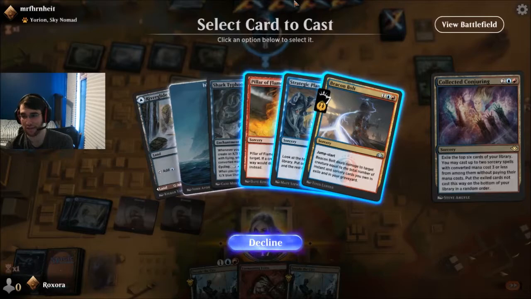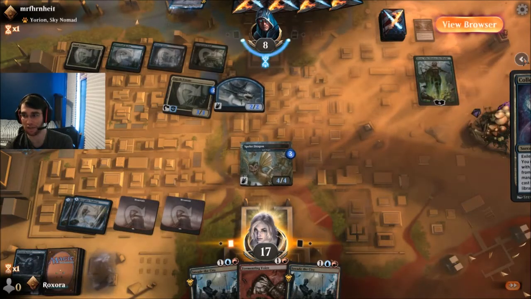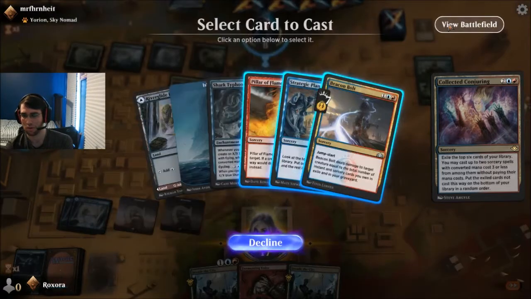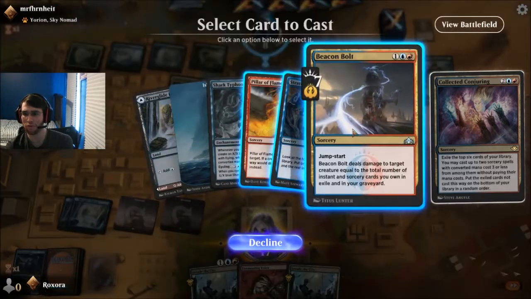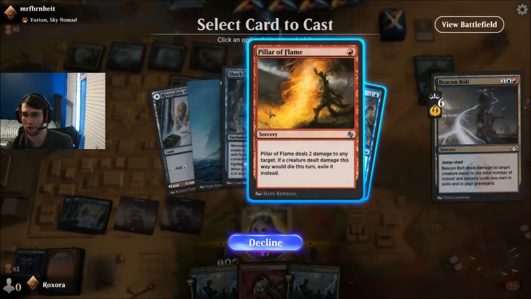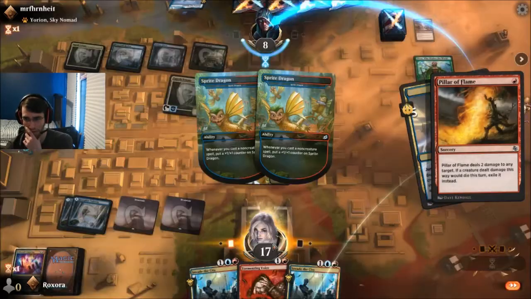Alright, so... The Beacon Bolts... So we can actually kill Nissa. Can we kill Nissa? Yeah, because I can Beacon Bolt... Or I can Strategic Planning, right? I don't have to Beacon Bolt, because I can just Strategic Planning and Pillar of Flame this. Oh no, if I Beacon Bolt and Pillar of Flame them, they're dead. Yeah. Beacon Bolt, target here, Pillar of Flame, target them. That's how this works?